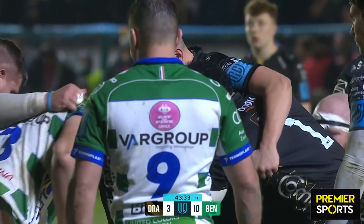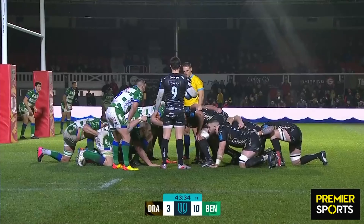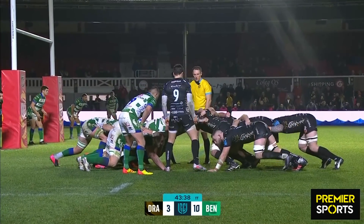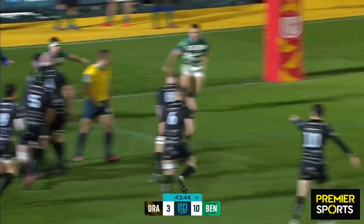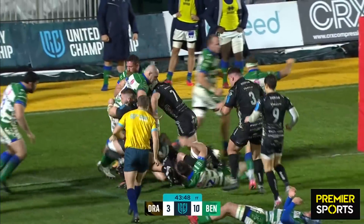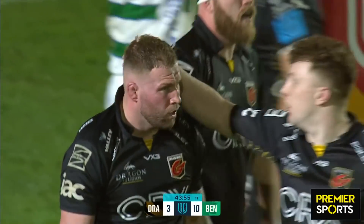Difficult one for Duvernacchi, the scrum half for Benetton. He has to defend this side, control his weight — anything that comes here, all over fella. Then he'll want to scurry behind the scrum and fill in either behind the defensive line or inside of his ten. Free kick to the Dragons. Ross Moriarty takes it quickly, heads straight for the line, spins out of two tackles, leaves a player in his wake. And the Dragons have scored.